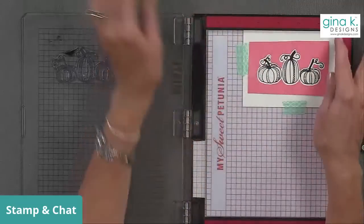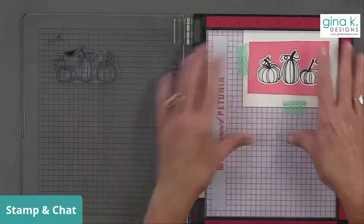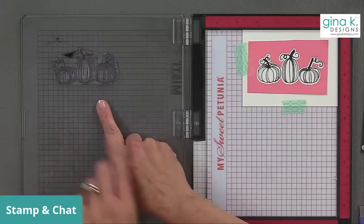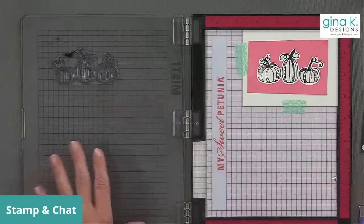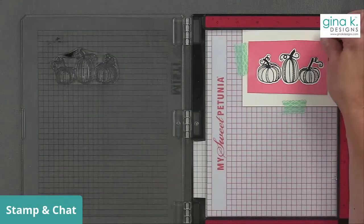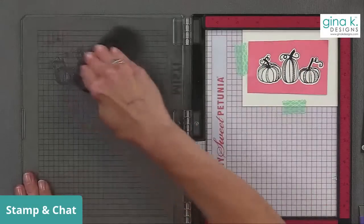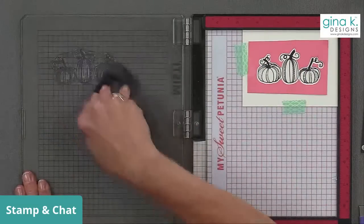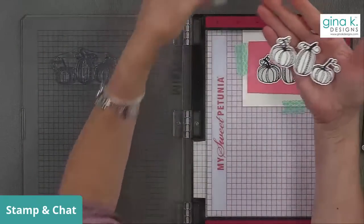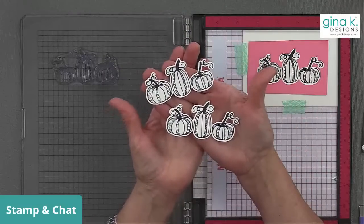So I can keep this template, and then anytime I want to stamp these again, I just throw a piece of white cardstock, stamp it to make sure I have the new position, because you're probably going to take this stamp off and then put it back on later, and it's not going to be exactly the same spot. And then just line up this template again on top, and you've created your little hole to drop your die cut pieces in. So that's the quick and easy way to have perfect die cut images using your Misti. So I hope that helps.